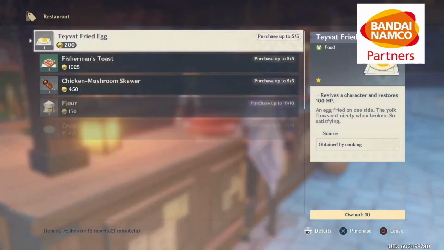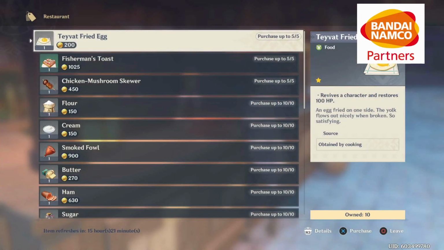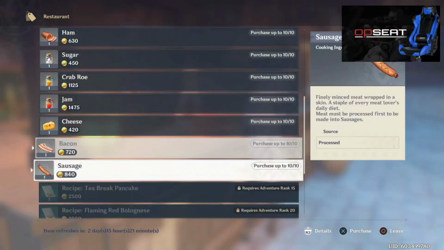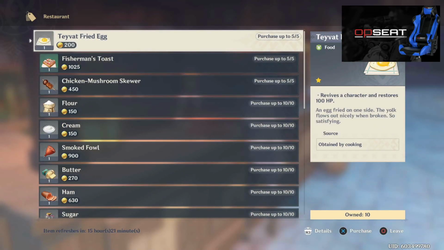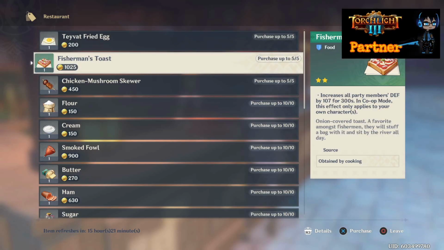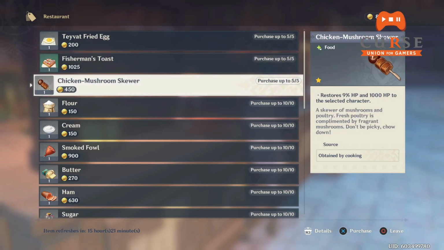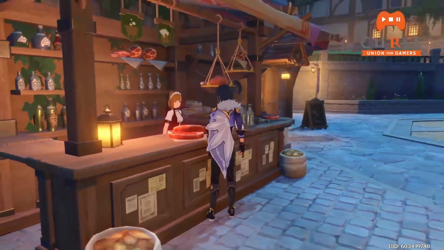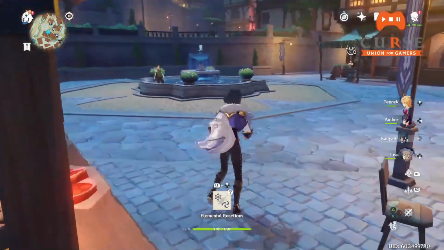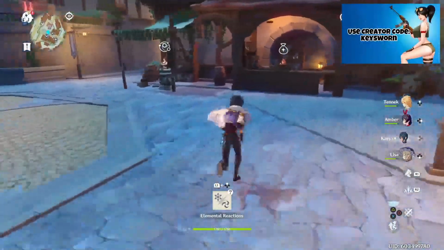Now, one thing with her is you can buy food simply by just using the gold that you get in game. I would honestly recommend stocking up on different kinds of foods, especially if you get to exploring, because not only does food restore HP, but some of it can give you buffs and things like that. Like for example, the Fisherman's Toast here. It offers you an increase in defense and things like that for co-op mode. So a lot of this stuff does come in handy, and she also does sell ingredients where you can make some of your own dishes too. So do keep that in mind.